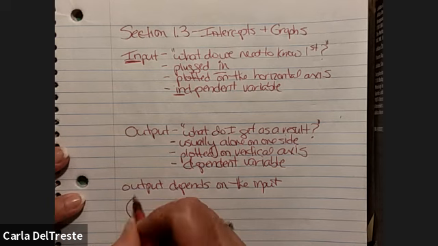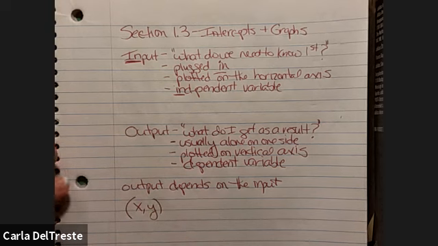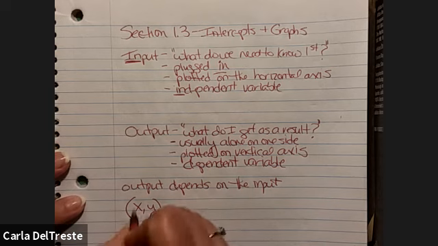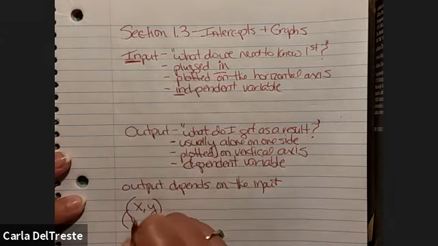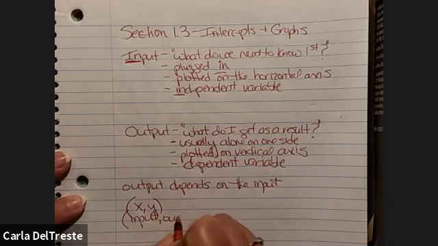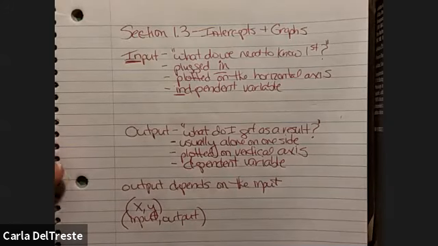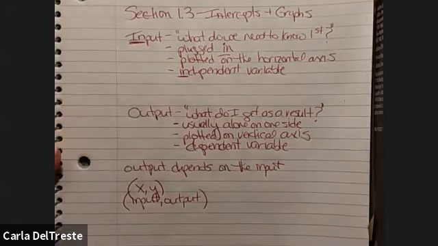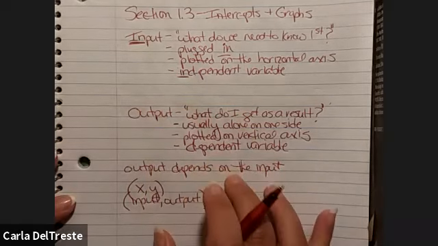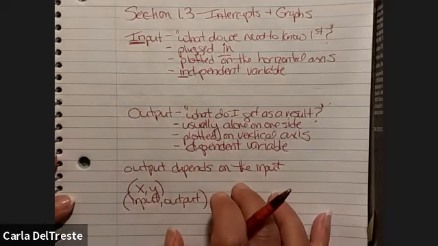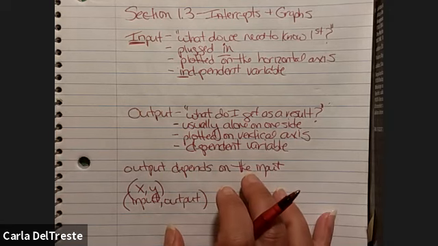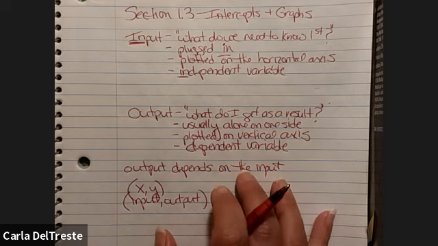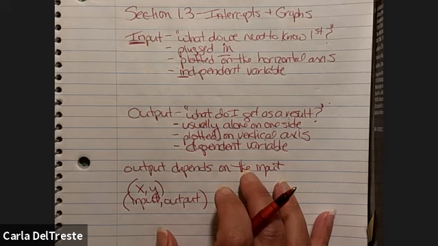When we're talking about ordered pairs, we all know that an ordered pair would typically go X comma Y, but now that we're talking input and output, it's not always X and Y. So we're talking input comma output. It's very important for you to ask yourself about input and output at the start of any type of problem, whether it's a word problem or function notation or anything else. You want to start with that question: what is my input? What is my output?